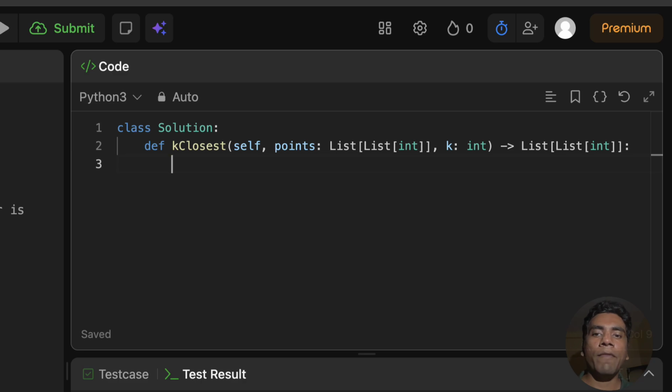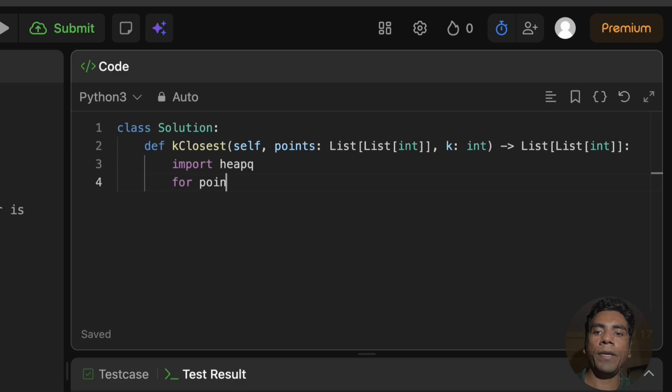Okay, so we saw that we are going to use a heap to solve this problem. Specifically, we are going to use a max heap and we are going to store the negative of distance squared in our heap. So we will start by importing the heap queue module. Now we will process all the points.